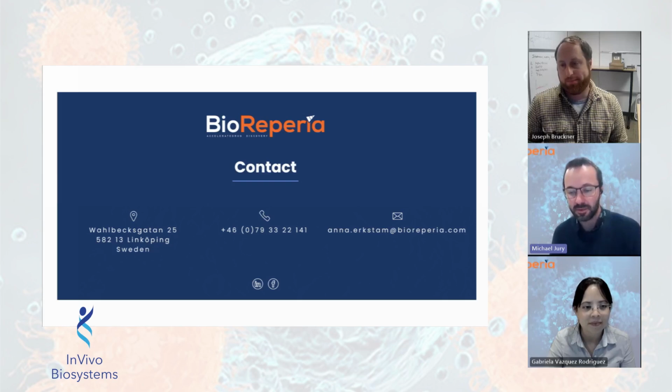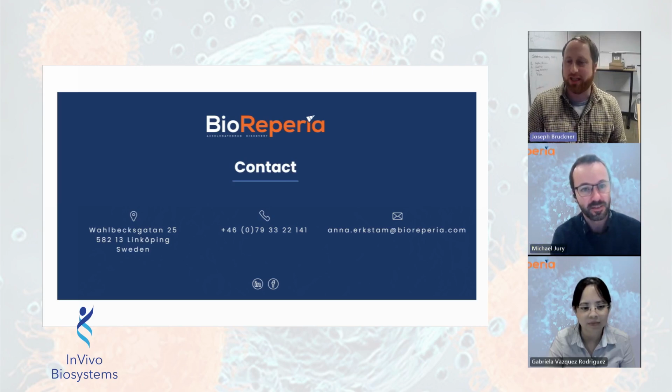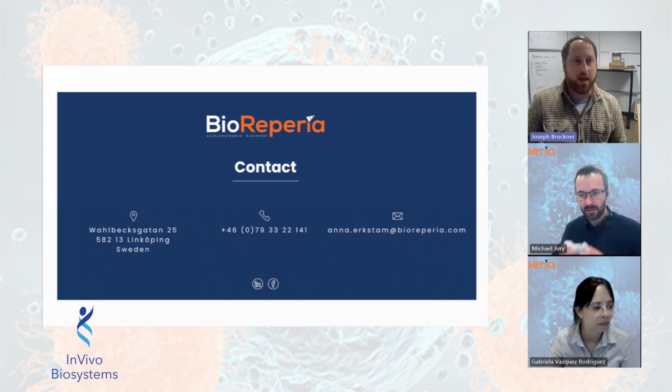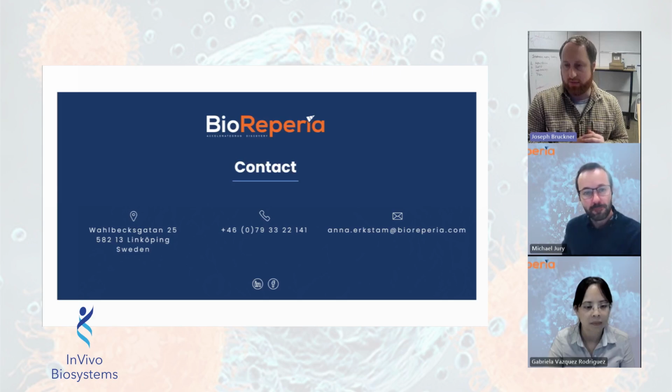Actually, Joseph, you mentioned your different platform indications, but maybe you could describe a bit more on the immune indications. Yeah. While we're talking about immunology, I think it's worth noting that this is another area where the transparency of the early embryos that both of us were speaking to is a big advantage. You could see a lot of this in the images that Gabby was sharing, where you can visualize immune cells as they travel through the animal. And we use that to model immune reactions in a variety of tissues.